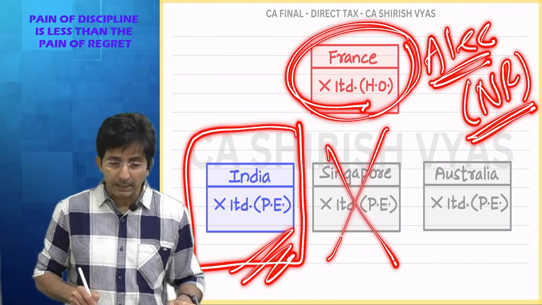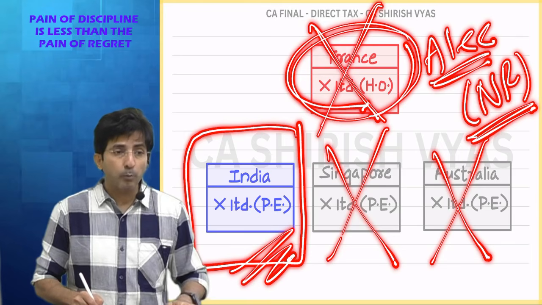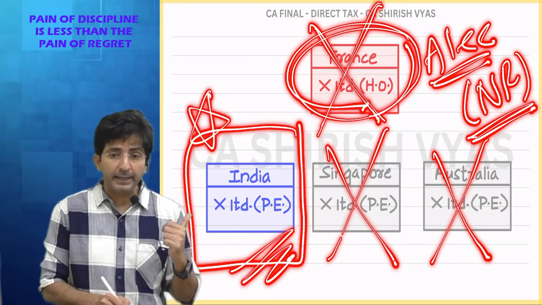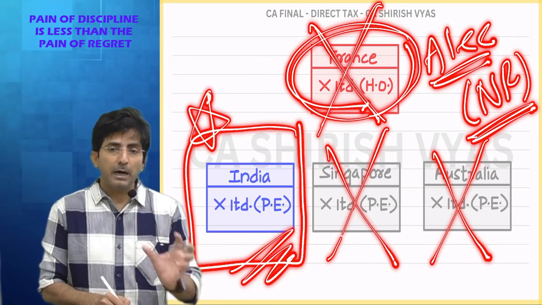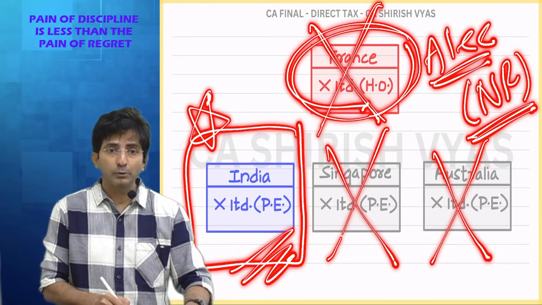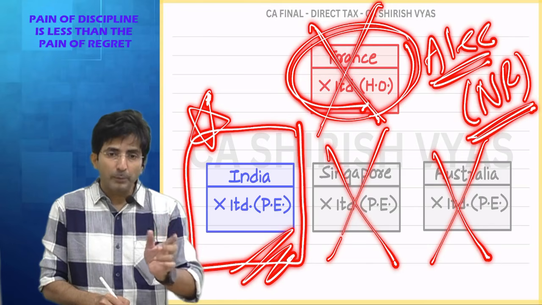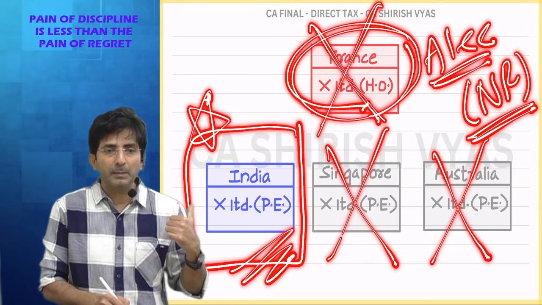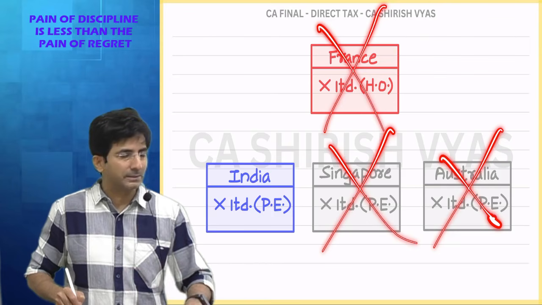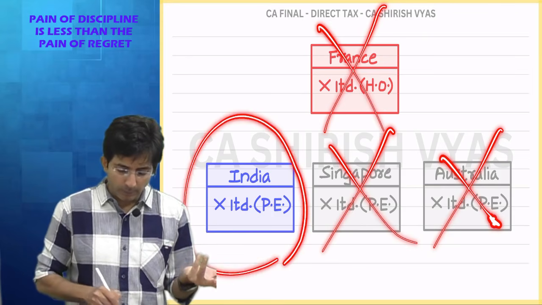India cannot tax Singaporean profit. India cannot tax Australian profit. India cannot even tax the profit generated in France. India has the right to tax profits which are generated in India. But tell me, how to calculate profits of India for this branch? In accounts also you have studied branch accounts. So the branch will have to prepare separate accounts. Which branch? The Indian branch. Tell me, why did I put a cross mark here? Because the Indian government does not have the right to tax profits in other countries. Because the assessee is NR, we will tax only profits of India.